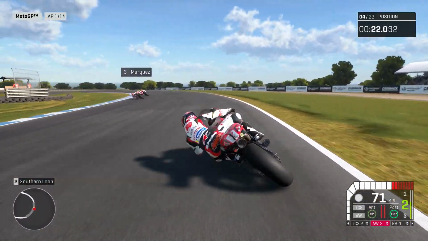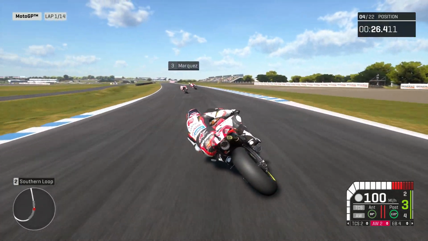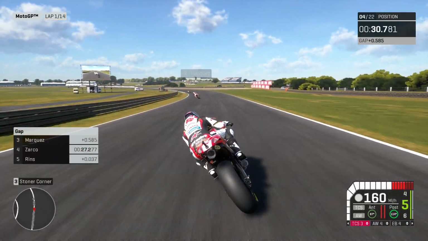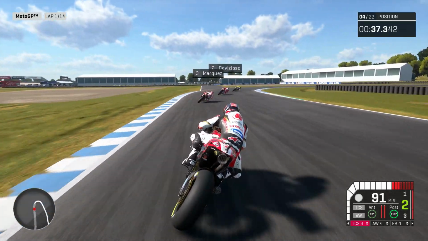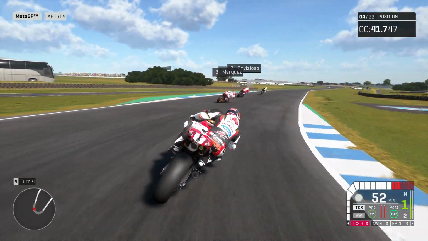Although we've gone really wide to the southern loop, so we're probably going to lose the position to Rins, the pole sitter. So we've already got in front of the pole sitter. Wow, the AI definitely needs some improvement with that. I'm not sure how I've managed to pull that off, but we're up to 4th anyway. Valentino leads from Dovi in 2nd, Marquez 3rd, and myself in 4th position.